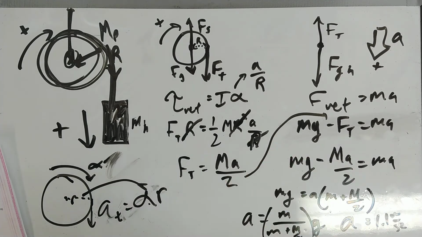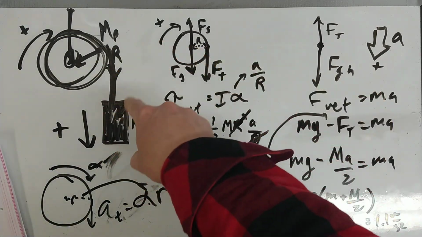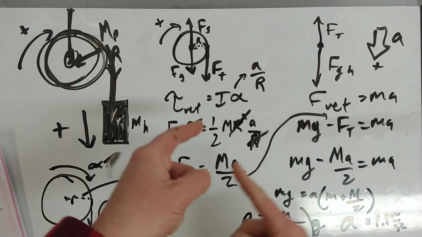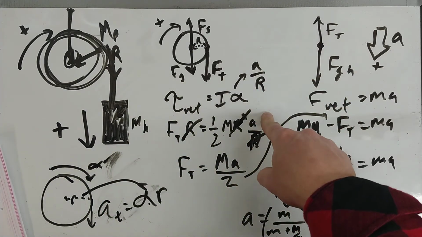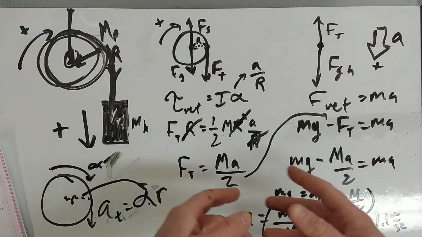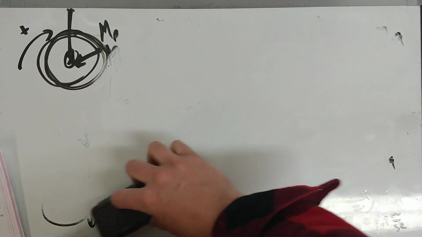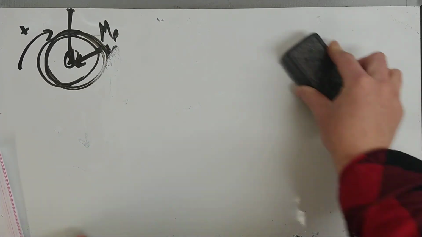Please just be careful in your coordinate system. You really now need to know how to do these problems quickly, and you need to know how to just do them stone cold. Newton's second law for torque, Newton's second law for linear motion. Then this is the equation that binds, alpha equals A over R, and then do the algebra. If you wanted to practice these for the quiz, we're going to do the supplemental one tomorrow. I'll make a video on that.